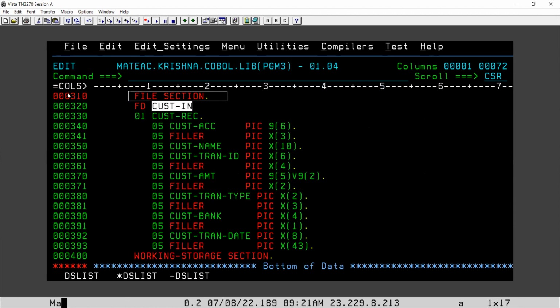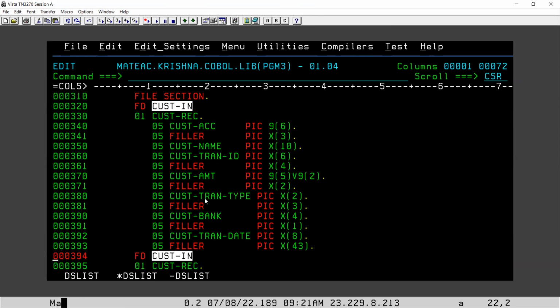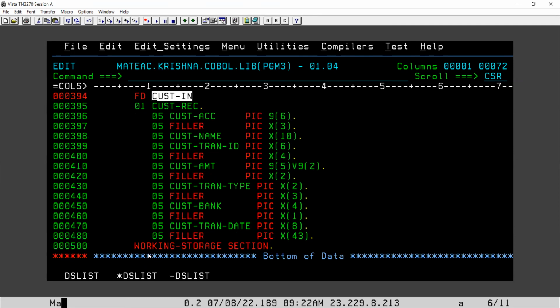Okay, so we have to follow the same syntax. I am repeating here with RR. RR means it will repeat a complete block. I give RR on the first line, and on the last line, the last variable, I give it again. So I am repeating this complete block one time. If you press enter, it will repeat the complete block. Now I will code the output file structure.